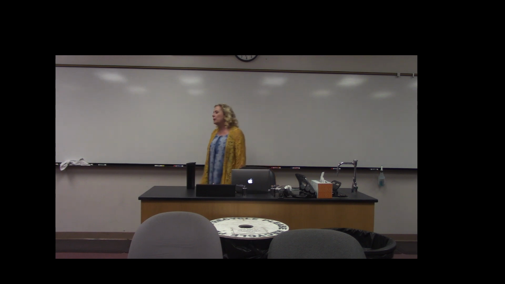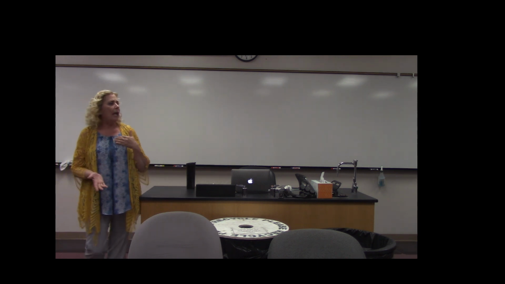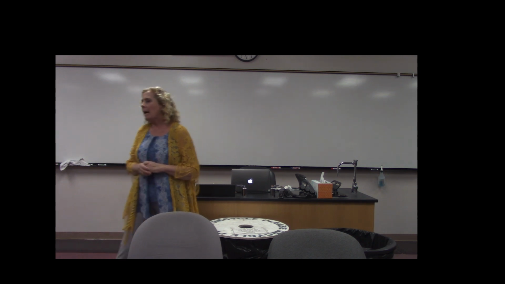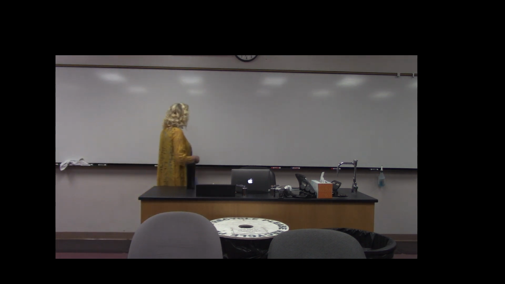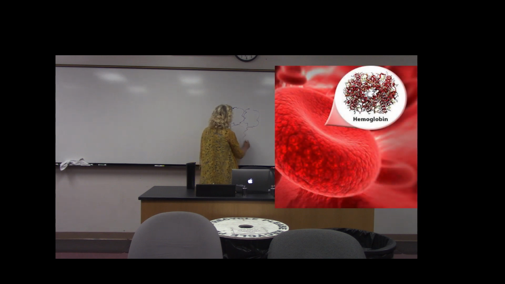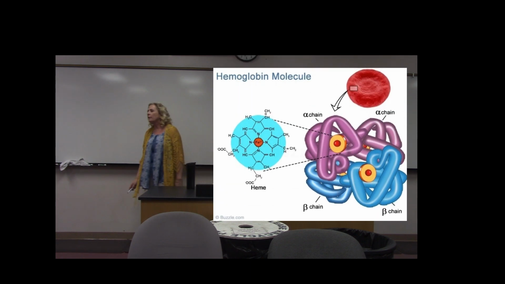Now, one of the other things that's very interesting, maybe about 5 or 6 years ago, a scientist was looking at glucose levels, insulin levels, and came across an interesting correlation between glucose levels and hemoglobin. Now, our hemoglobin, okay, if you remember, we talked about this. Hemoglobin is a quaternary structure. It's made up of four proteins, okay? And each one of these proteins is referred to as a globin. And in the middle of these proteins is an iron-containing compound that attaches to these proteins. And this iron-containing compound is the heme portion of this molecule. Okay? So we put the two together, we have hemoglobin.